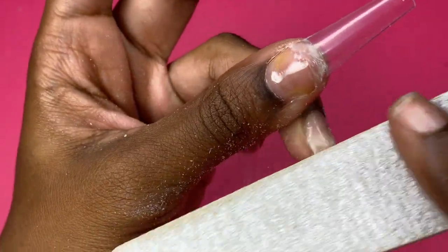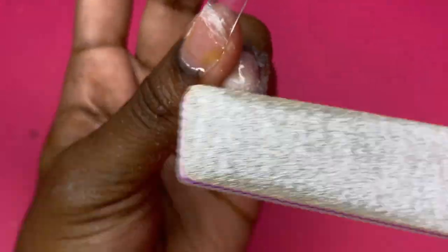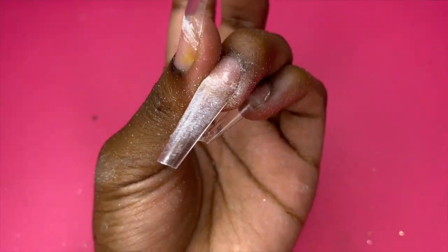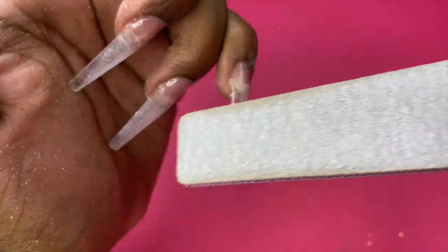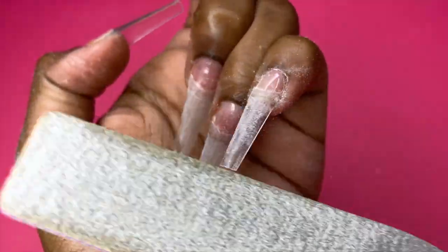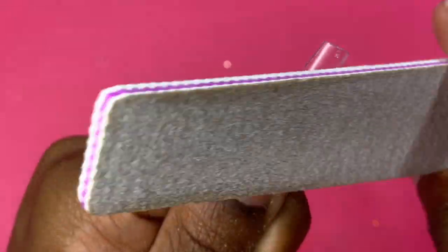So I use the low grit side of the nail file to file them down, and all you really want to do is just get the shine off the tip of the nail. That's really your sole purpose for filing them down. You can also do this with an e-file as well.